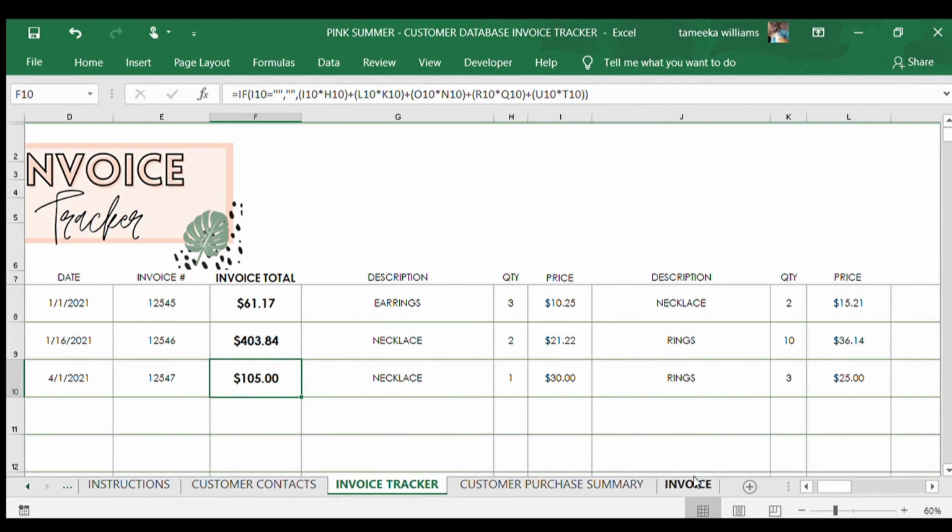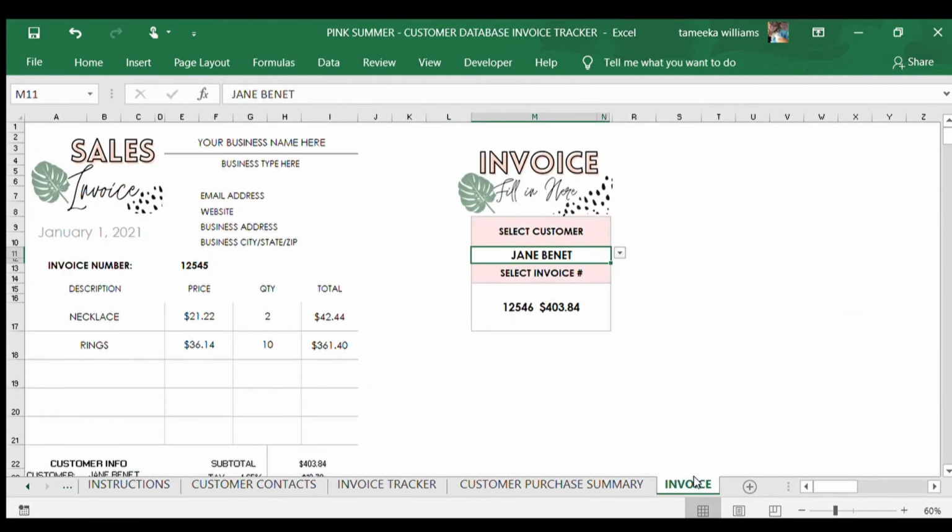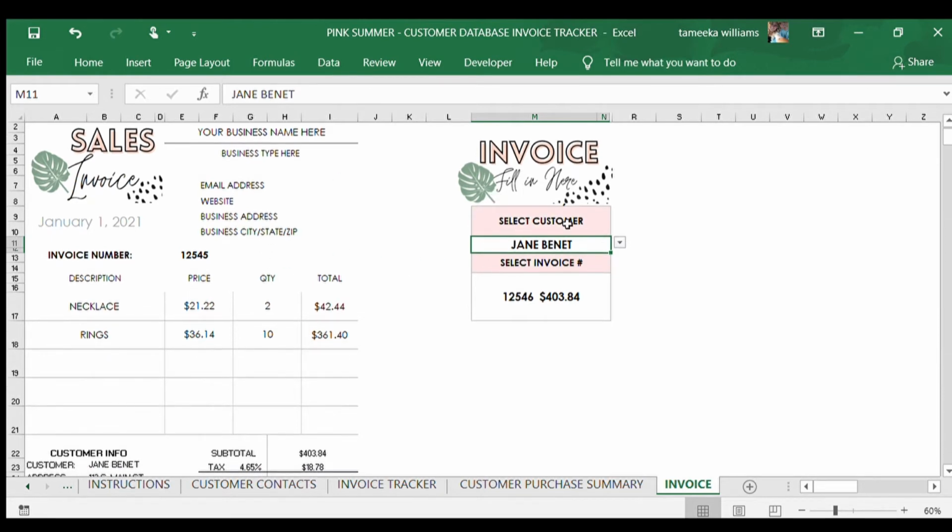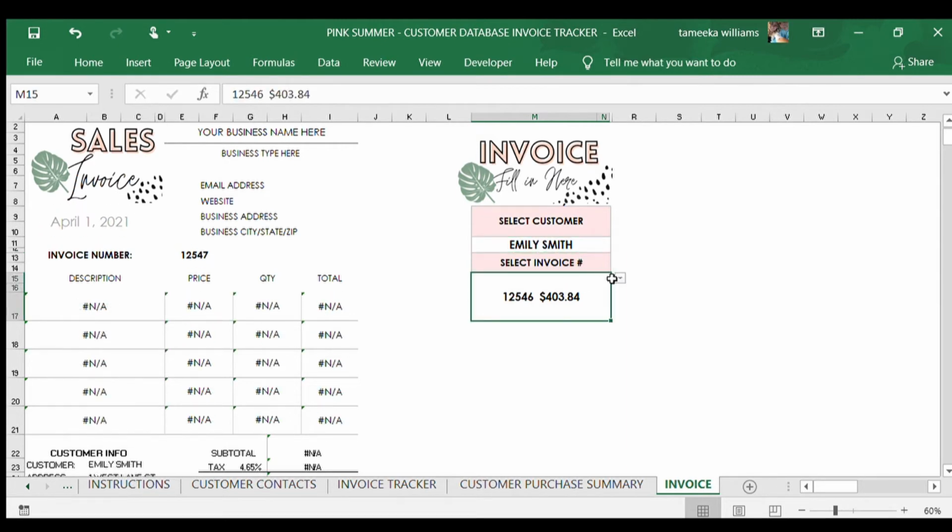So then we can go straight over to our invoice maker right here. And we need to change the information here by going over and selecting our customer. We're using Emily. Then we have to select what actual invoice we want to see. So it looks like she only has one on record, 12547 for $105. So if she had made, let's say, 5 or 6 purchases with us, all of those would be listed, and then we would have to select which one is the right invoice number, and you can easily identify that because the dollar amount is right there for you. So that's the one we want to see.